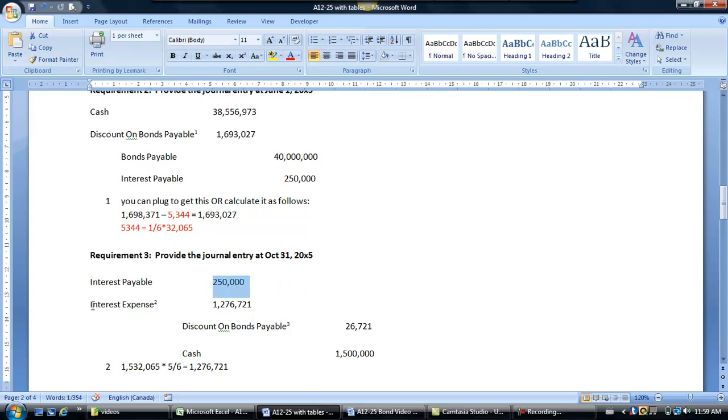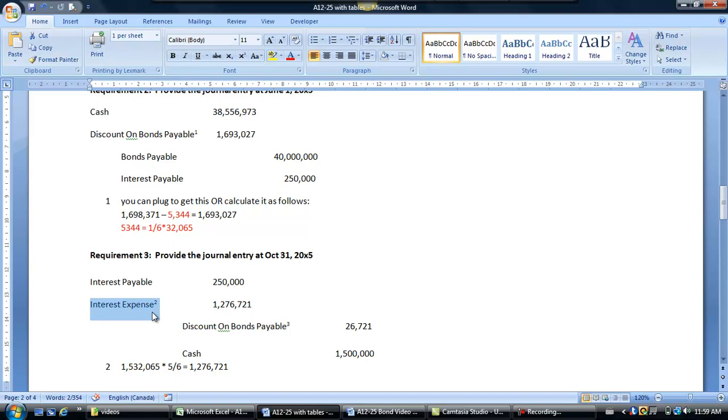So how are we going to calculate interest expense? Well, that should be an easier part for you, because the interest expense is going to be what? Interest expense for the 5 months out of the 6 that we were there. That's interest expense from June the 1st to October 31st inclusive. So we don't book interest expense for periods that the bonds weren't issued and in the hands of investors, right?